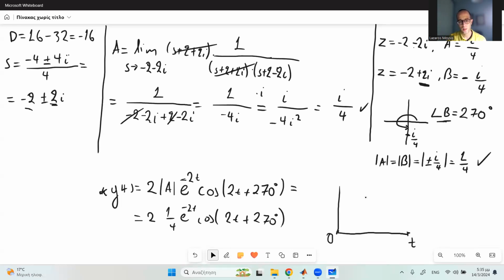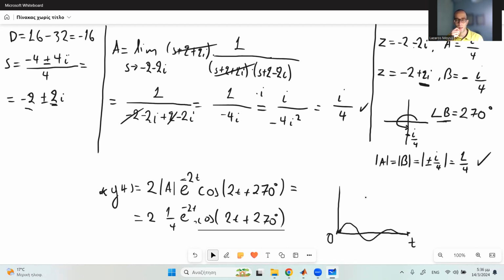And what is this? This is a cosine term that oscillates multiplied by an exponential term that goes to 0. So this will give us an oscillation that will slowly, slowly, slowly thin out and go to 0. Okay, so simply put, I'm expecting an oscillation just like that. Okay, so that's it. This is the whole process, finding out the solution, I'm sorry, for the case of complex roots.